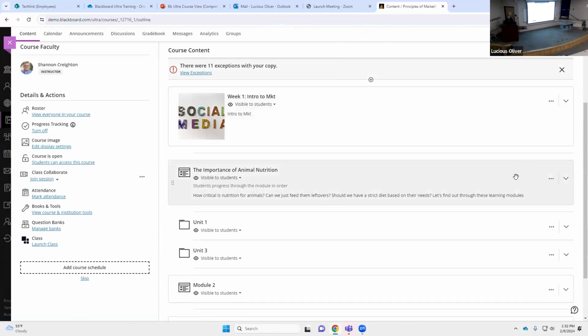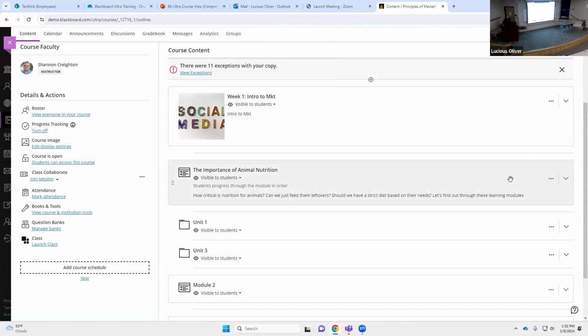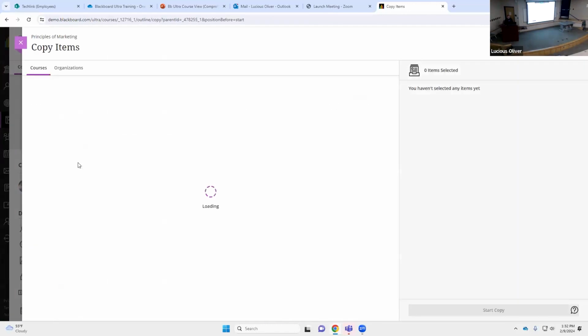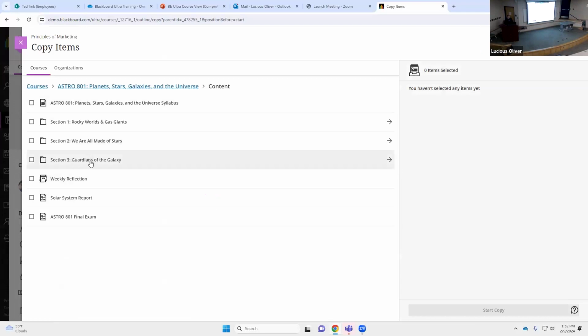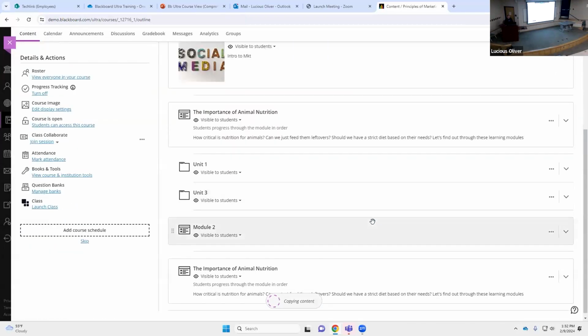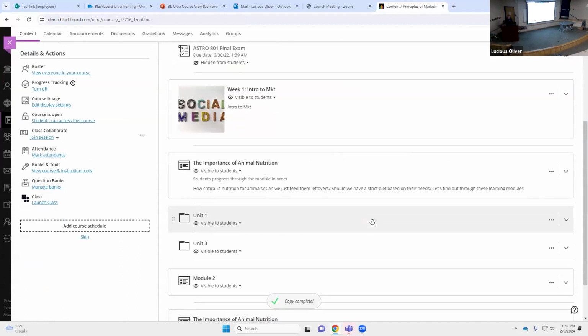So now, all of this should be fairly similar to the way you're probably building classes now, copying content. It's not a huge change. The copy content piece is really cool because you can get down to specific content levels and pick just one assignment or one thing. You don't have to bring over all of it. I think that's really cool. So like if I want to pull over just this final exam, I can pull over just that one exam all by itself. I don't need to pull over the whole class and go through and delete and all that. Okay.